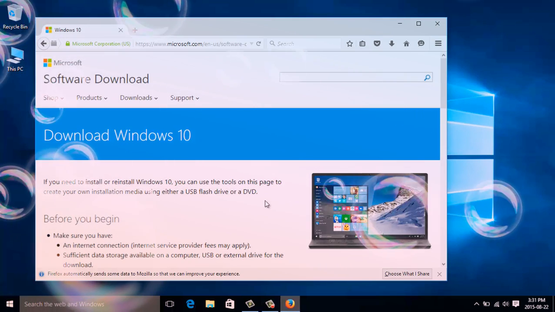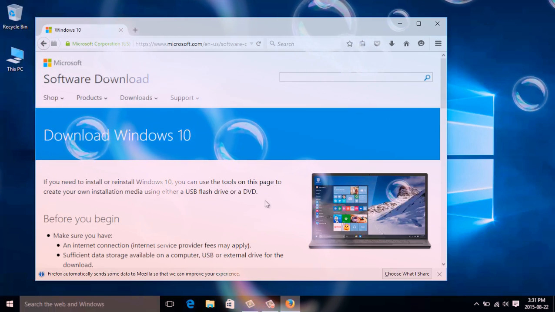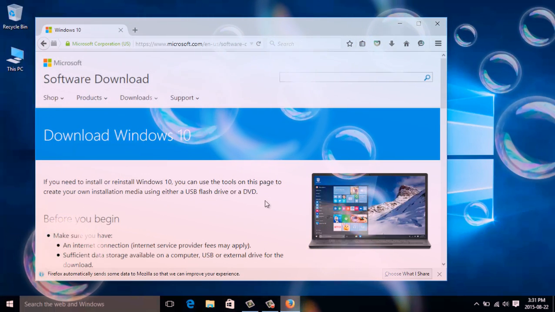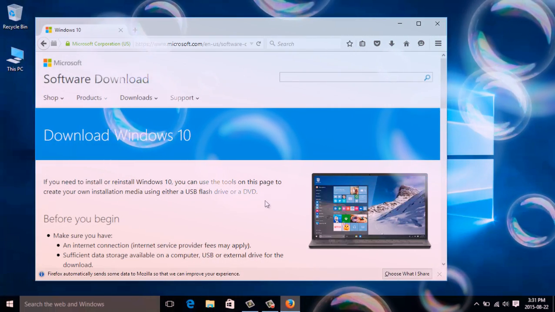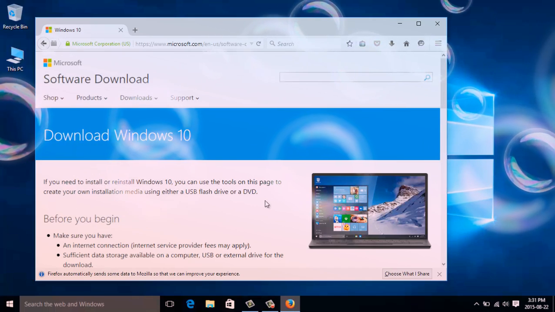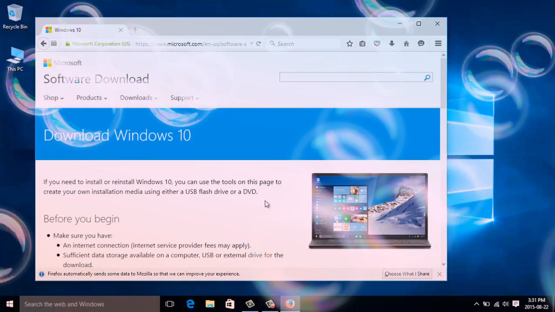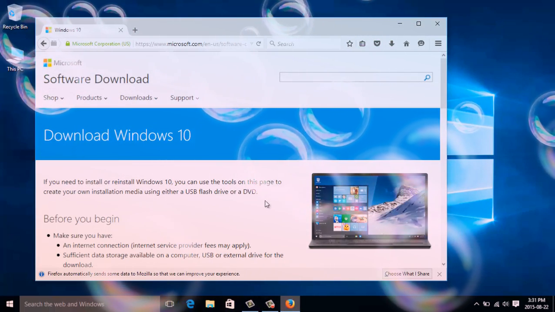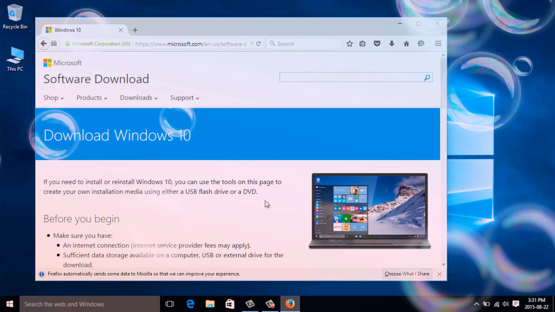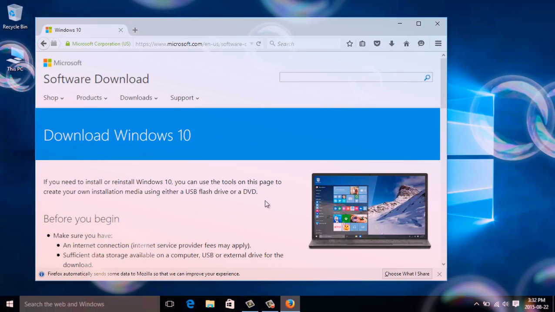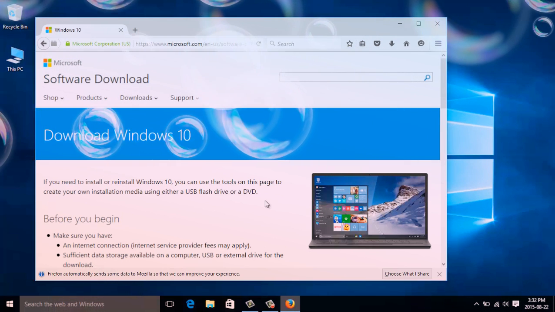In this video series, I'm going to show you how you can get going with Windows 10. I'm going to show you some things that will help you get going faster, how to customize your Windows 10 interface, how to set your settings for the ultimate privacy so that you're not being spied on by Windows, and it does spy on you, not for any nefarious reason, but just so it can get to know you, especially if you have Cortana turned on. There are also a lot of great features that came with Windows 10 that you didn't have before, and I'm going to take you through all of these.